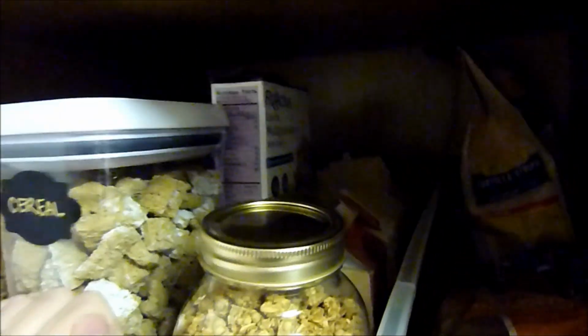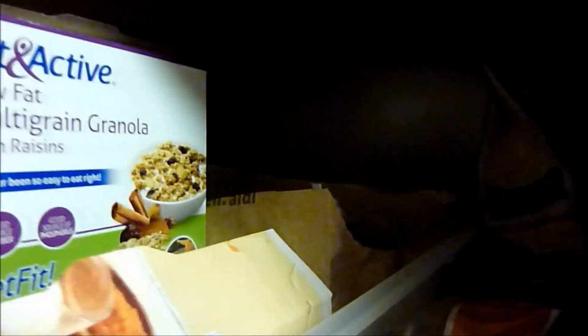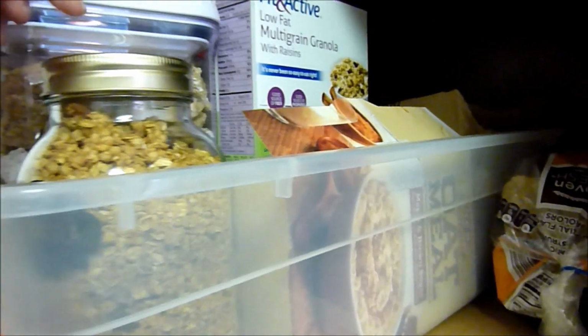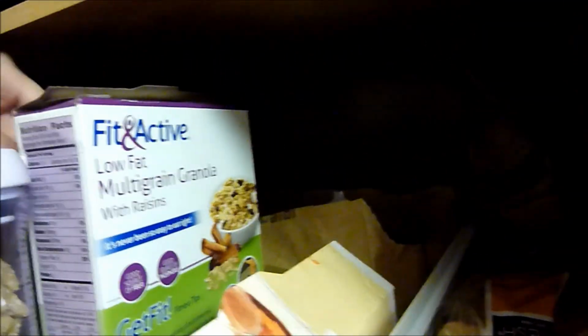And then behind that, I just have this box of oatmeal, and I'll show you how this works. Basically, you can just slide this out, and I can get to the things that are in the back, which is super, super handy. Then I have some more of this granola. The reason it didn't quite fit into this jar is because I already had a little bit in here. So I just put the extra box in the back.